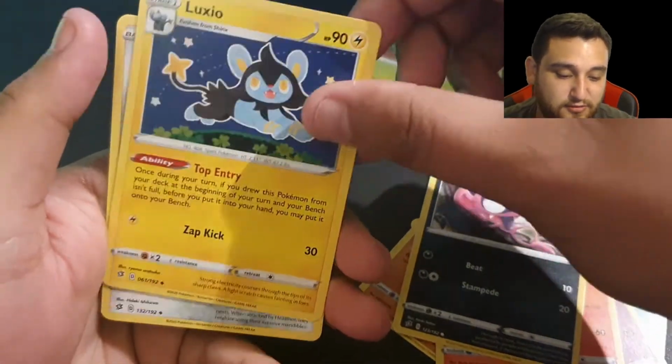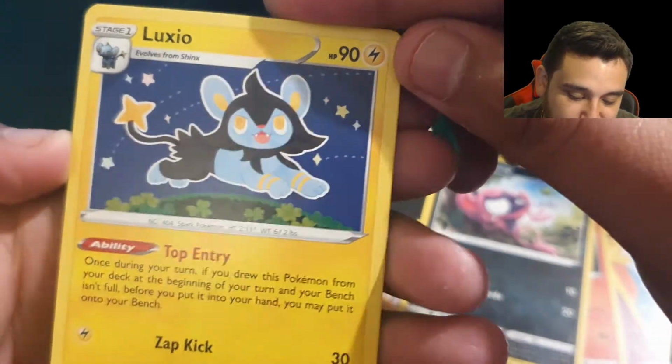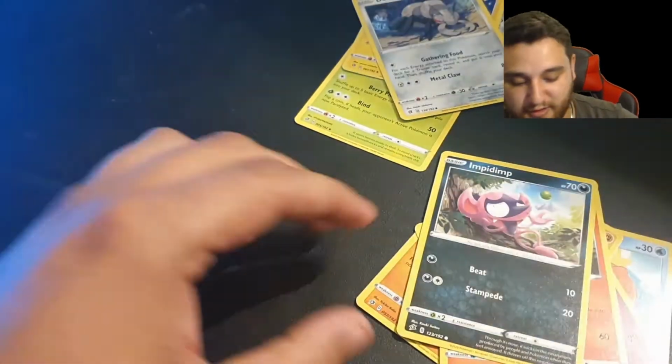I like Shuckle. Oh, that's a cool one. I love the art style of some of them, like how they're really cartoony. I think they look great. Alrighty. And so now we're on to pack number 2. Here we go.